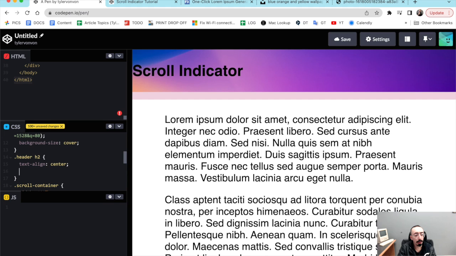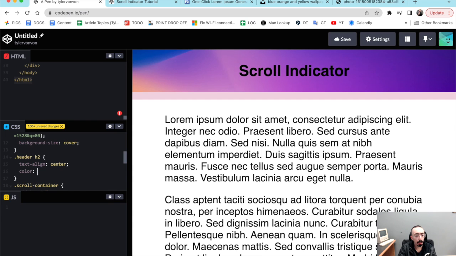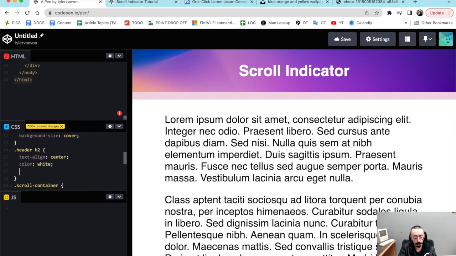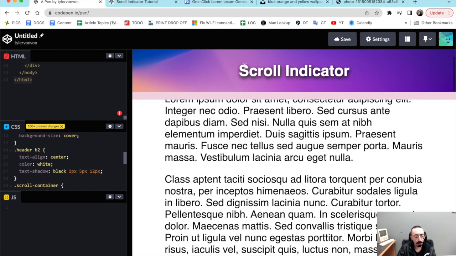There we go, put that right in the middle, and we'll make it white as well, and we'll give it a little shadow, make it pop a little bit. So I'm going to say black 1px by 5px and 12px. That should give us plenty of pop there. All right, so that's pretty much it for the CSS.